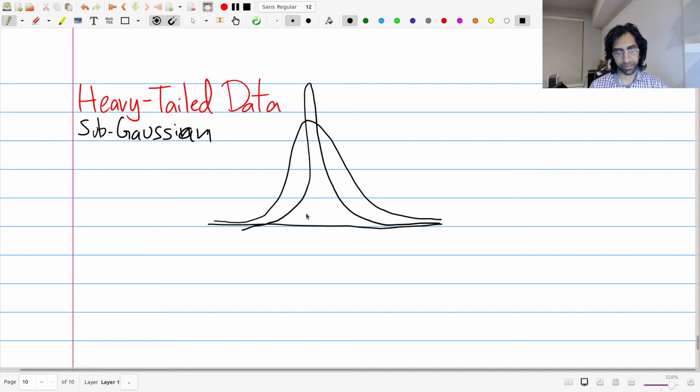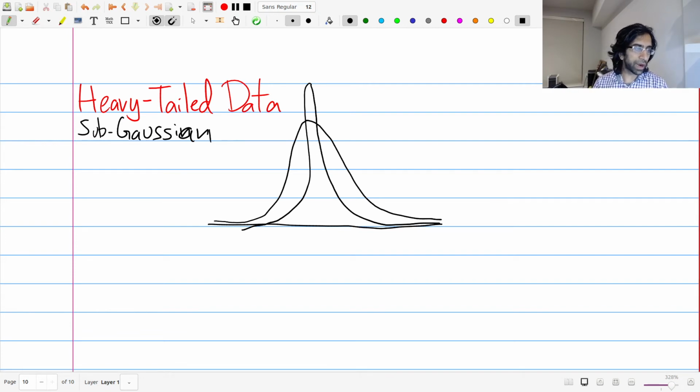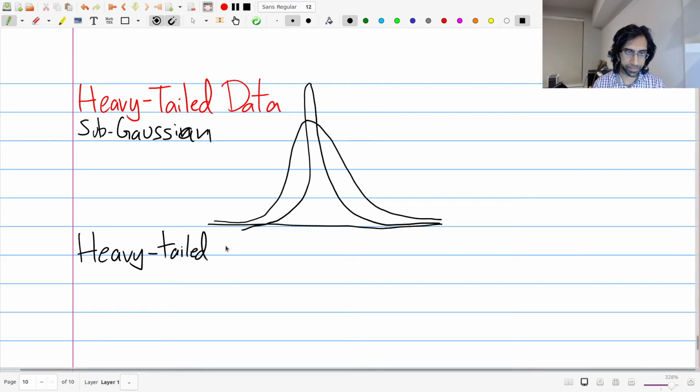So yeah, this is a sub-Gaussian distribution. Now the only things we used in the previous examples were essentially that the tails aren't too heavy, so anything we argued before we'll argue here as well. However, let's see if we can do something for heavy tail distributions, which also arise commonly in practice. So what is a heavy tail distribution?